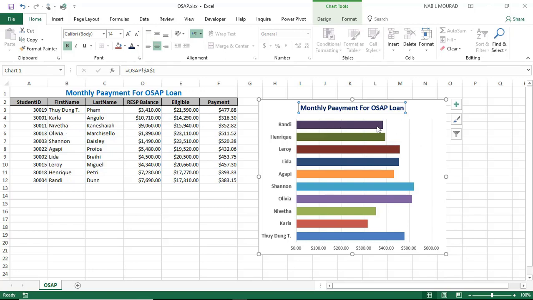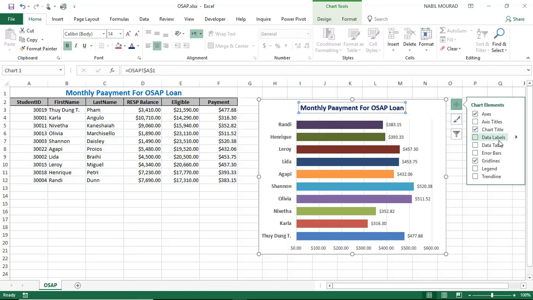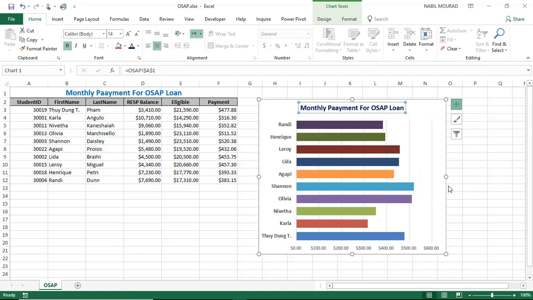And to do that, I'll be adding some data labels at the end of each bar. To do this, click on the plus sign in the upper right corner of the chart area. When you click on the plus sign, we call it the chart element. Among the different commands, you have data labels, but I don't want to position them outside the bar. I want to bring them inside the bar. So I'll click on this little triangle that pops up and select more options.